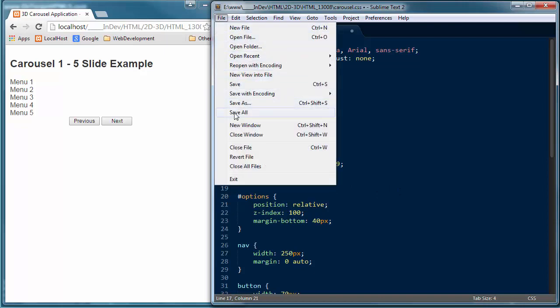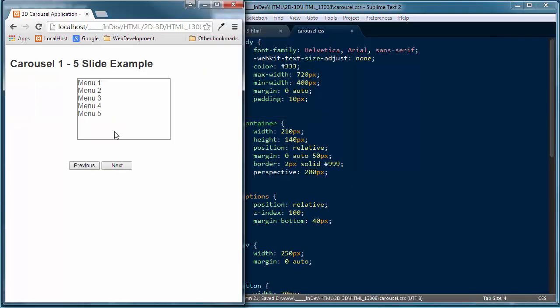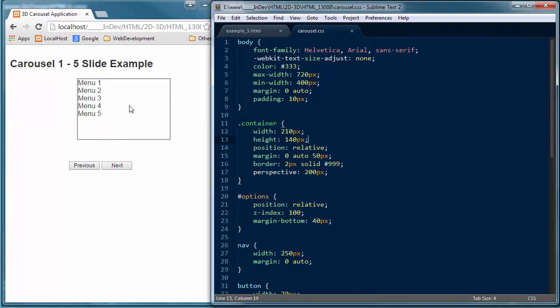Let's go ahead and save all those changes and refresh our browser window, and you'll actually see now what our border looks like for this container, where our slides are actually going to be centered in the container itself. Now, we haven't formatted those yet, but we're getting close. Remember, when we change the perspective, we actually view the carousel in different ways. We're going to come back and modify this so you can see what impact that has on the carousel itself inside of our browser window.